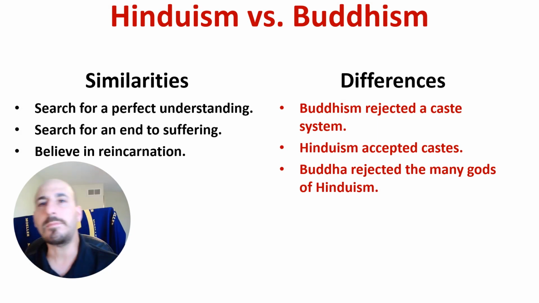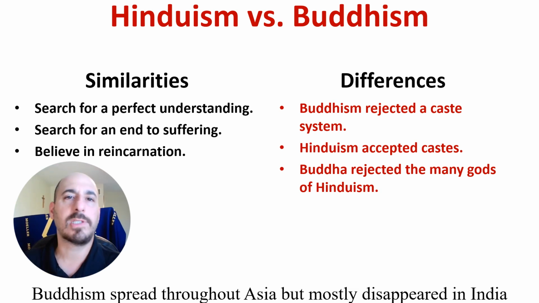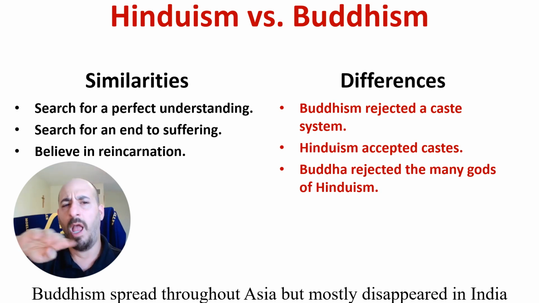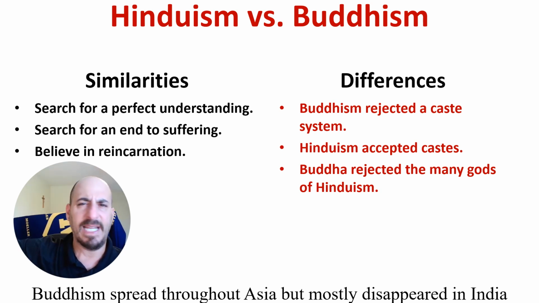Okay, so final note with these. Buddhism and Hinduism: what are the similarities? What are the differences? So similarities: both faiths are a search for a perfect understanding of the universe, a search for understanding suffering. Both believe in reincarnation and karma. They both have those tenets in their faith. Another thing I should have put on there is probably both start in India.